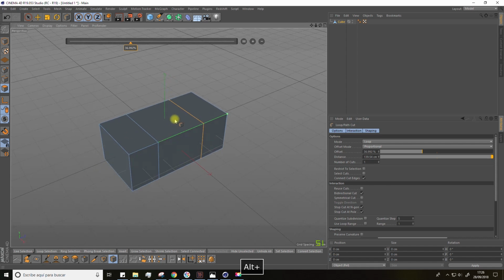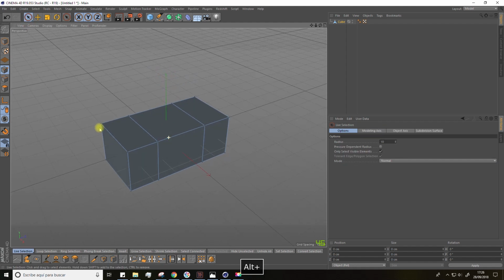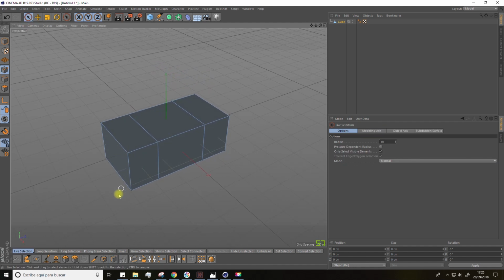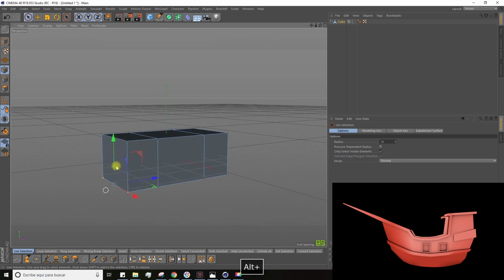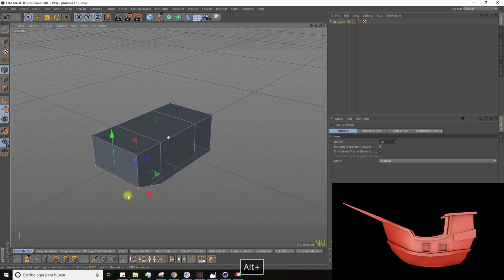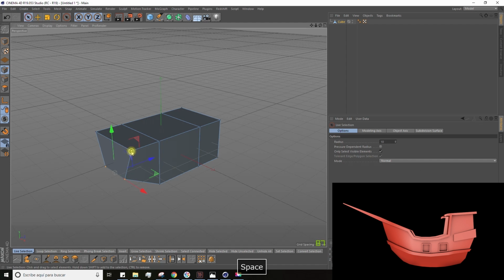Now we're going to work with the points. This process can be tedious because it's repetitive. Basically, you need to select the points. If you hold Shift, you can add points to the selection. And then, by dragging the arrows, you can move these points to modify the cube and adjust its shape according to your needs. If you press the space bar, you can swap between these two tools, so this speeds up the work.